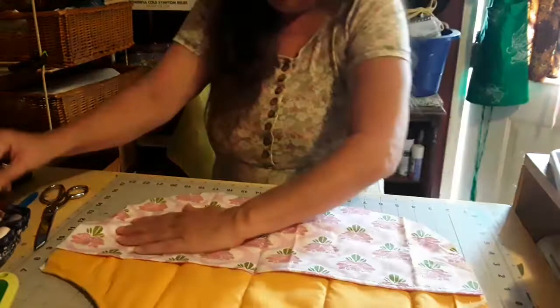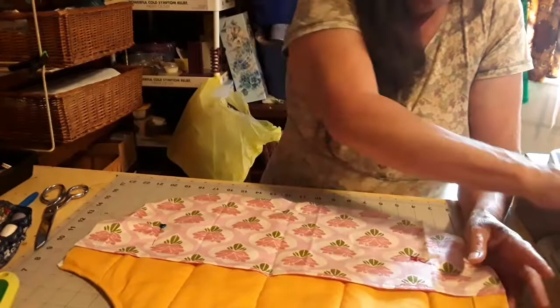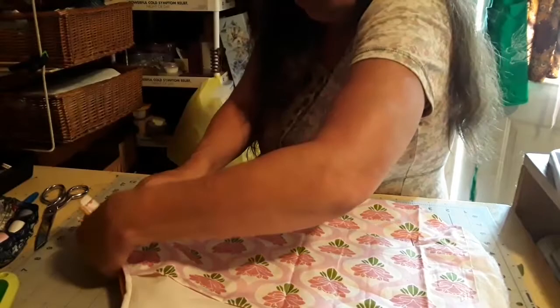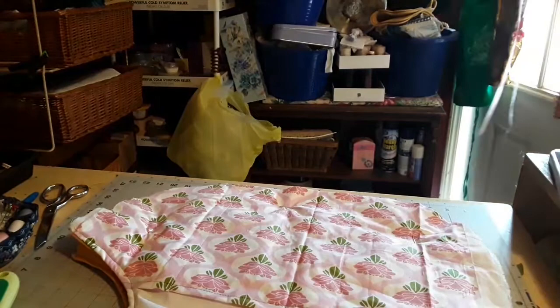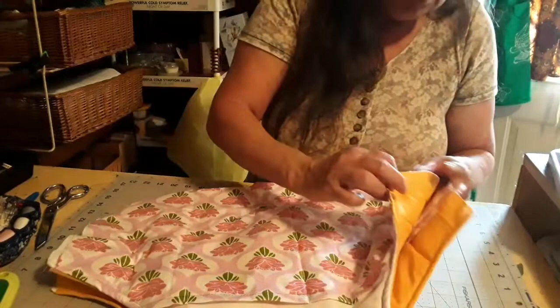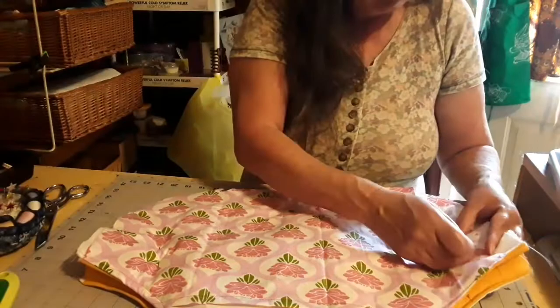Now we're going to take and put these together like this. Make sure our, Lexi, quit. All right. Pin it down. Make sure our pockets are the way we want them. All right, let's sew this down.